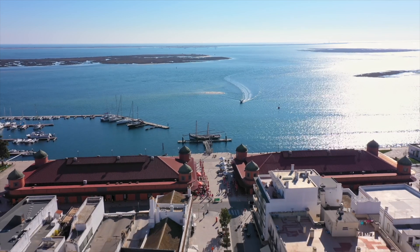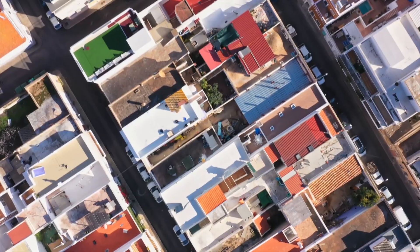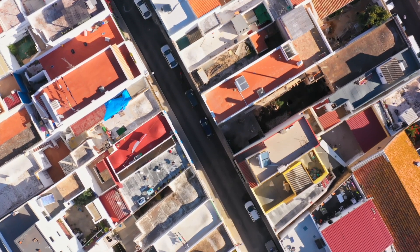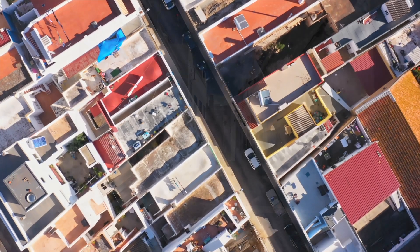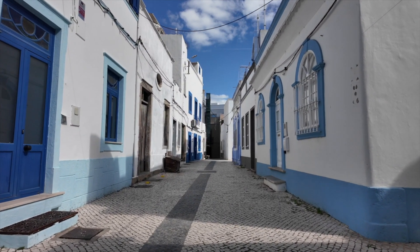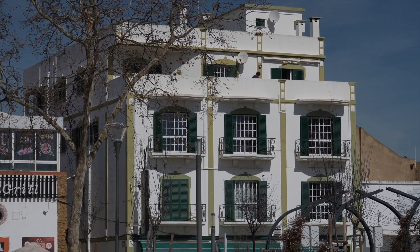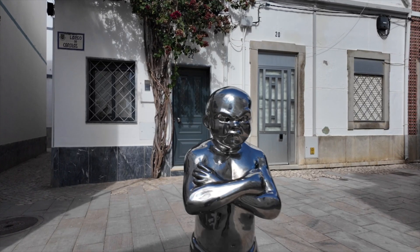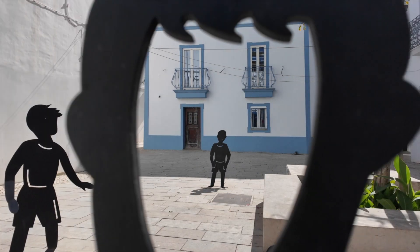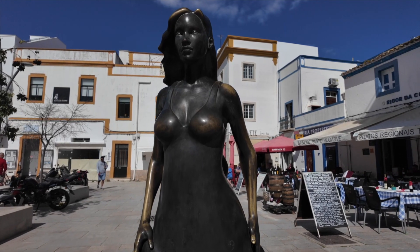We left the market to explore the old part of town. Due to its unique North African style architecture, consisting of white houses with flat roofs attached to smaller rectangular structures called mirants, Olhão has been known for years as the Cubist City. The narrow alleyways are lined with sculptures celebrating old fishermen's tales of magical Moorish children and beautiful mysterious maidens.